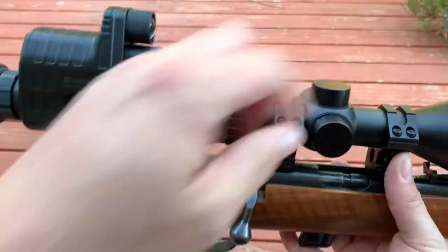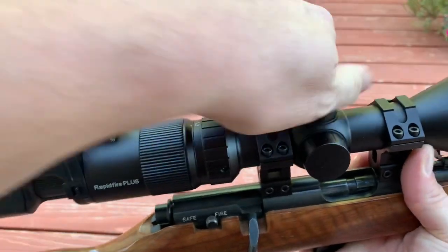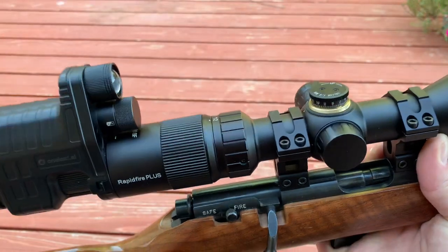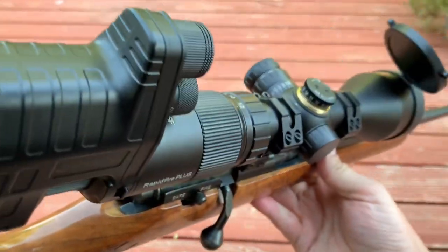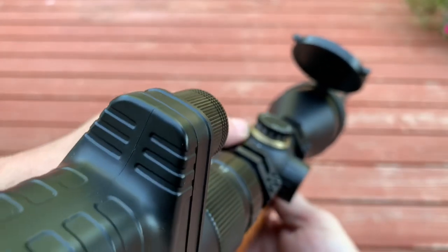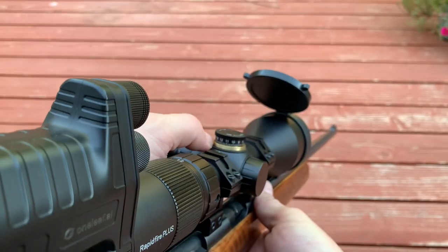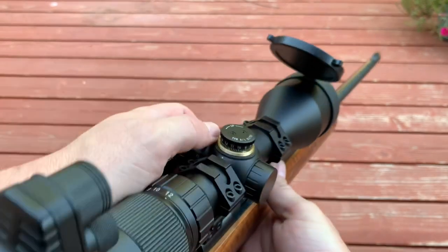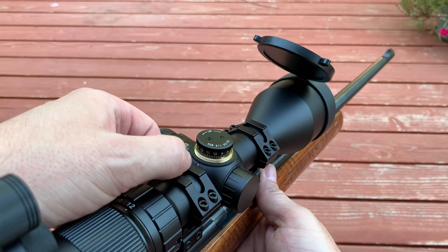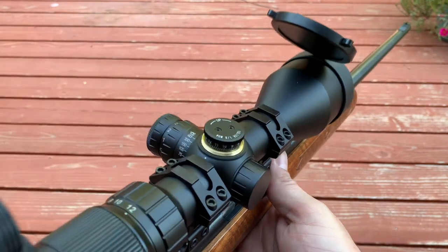The turrets are covered with caps. Let's go ahead and pull a cap off and show you. Now, I've already zeroed this scope, and what I have not done yet, you can see the numbers on the turret there, if it'll come into focus for you. There you go. But what you can do is take off these two screws and then move that so that zero is at the zero position. I just haven't done it yet.